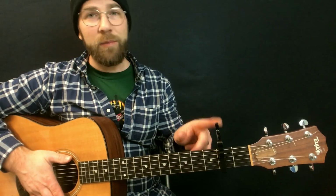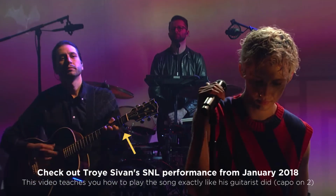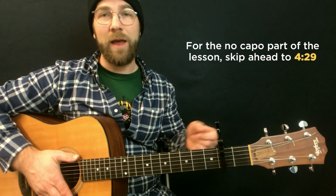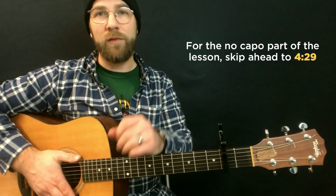I'm going to do a version with the capo in the second fret. I'm doing that because that's how the guitarist plays the song on the album version, and it lets you do cool things with the voicing of the song. If you don't have a capo though, I will do a no capo version. Skip ahead a little bit and you'll get to that. But let's dive right on in.